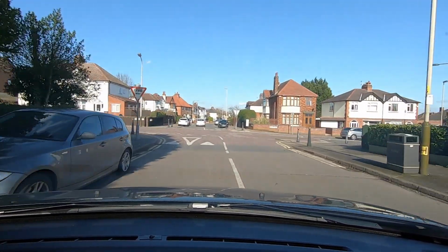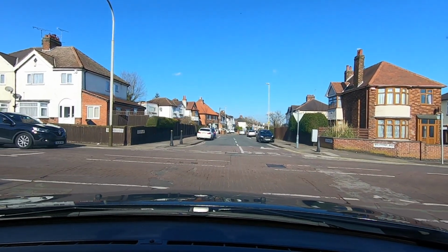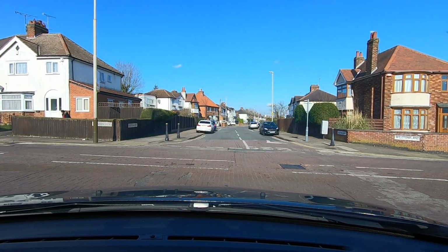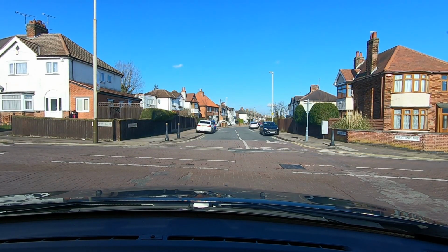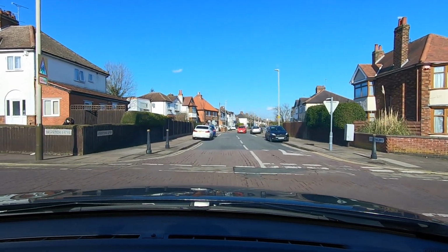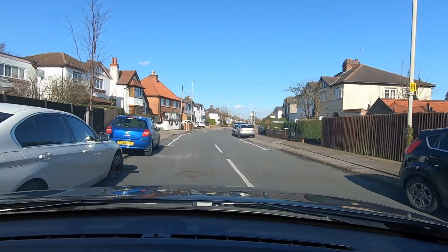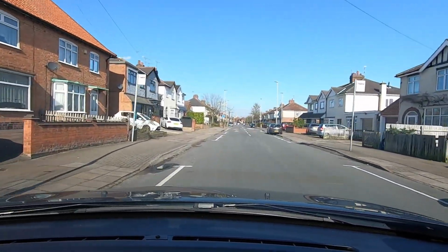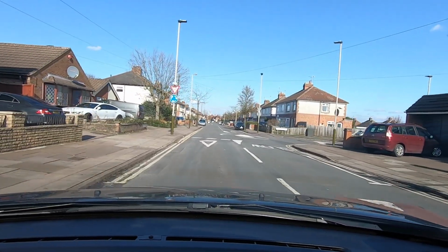Okay, so we're coming to the crossroads here on Aylestone Drive, and we're going to go straight ahead. We're on the minor road here, so we're just waiting for the main road to clear, across this Wigston Lane and stay on Aylestone Drive, and that's my space, and there we go. More speed bumps, down the speed bump, that's it. Ahead of us then, there's a mini roundabout, and we're going to go straight ahead at the mini roundabout. Just going to keep on this road, follow this road ahead.